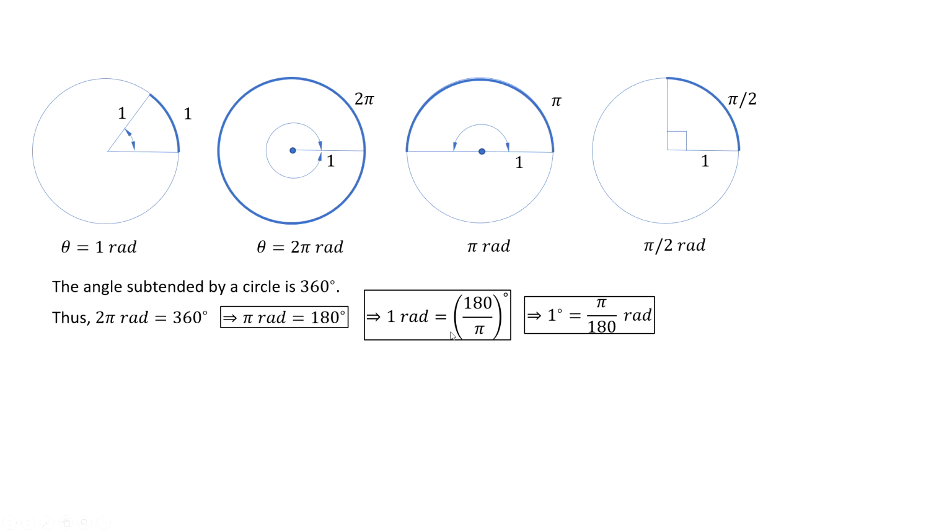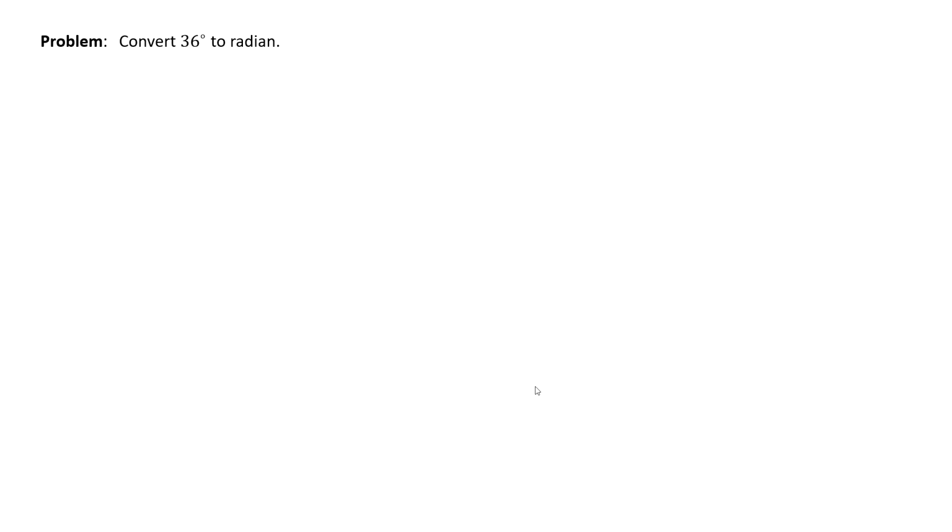And here we have radians and degrees. You've got to memorize both these formulas. If you can recall the figures and logically come to this, that's perfectly fine. But one way or the other, you must know these. Cool. All right, where do we go from here? We'll solve some silly problems. Convert 36 degrees to radian.